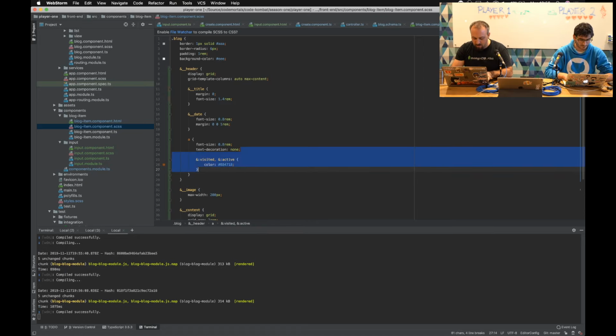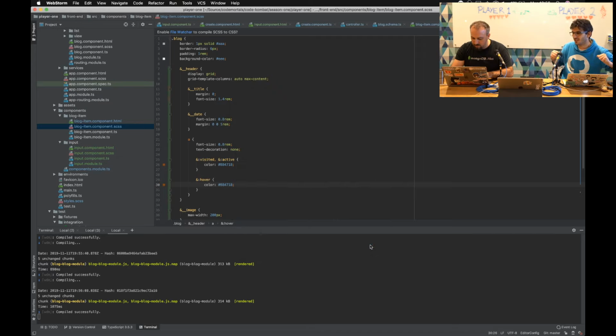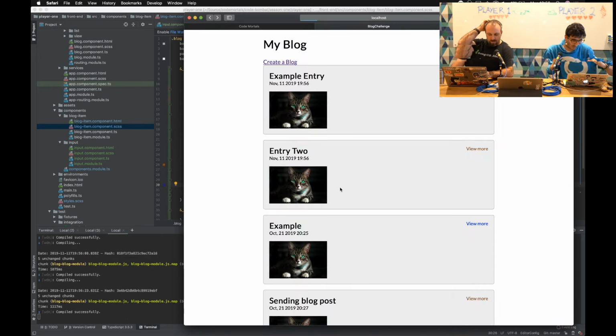And then when we hover it, we want a different color. So let's add that. And I'll hover. Go for a blue, shall we? There we go. This is how we do it. Let's have a look. Cool, it's gone blue. Why is this one already blue?